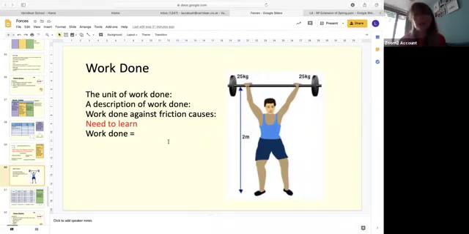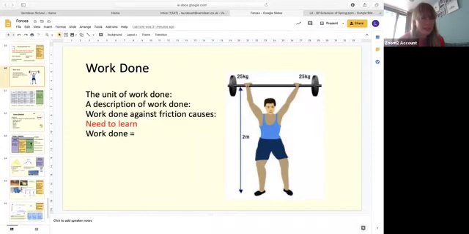How would you know to do that? Often the marks given would be a good starting point. If it's worth more than like 1 or 2 marks, it's like, perhaps I need to do something else here. So be mindful that this cannot be applied directly to the work done equation. I need to do something else first.